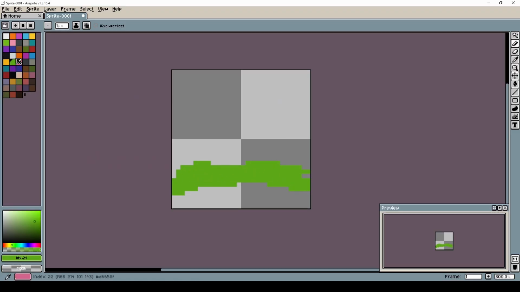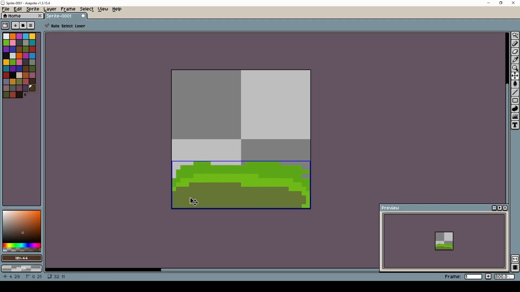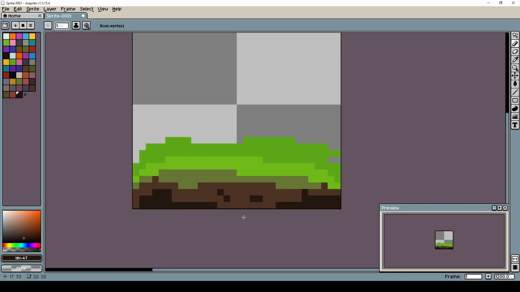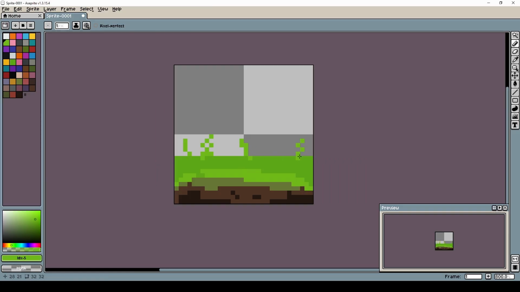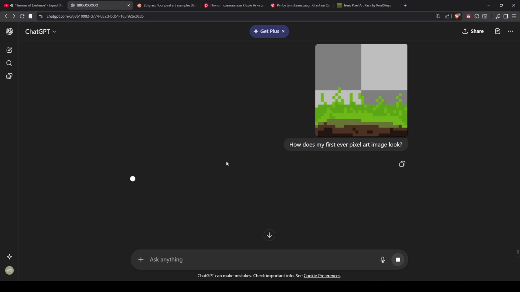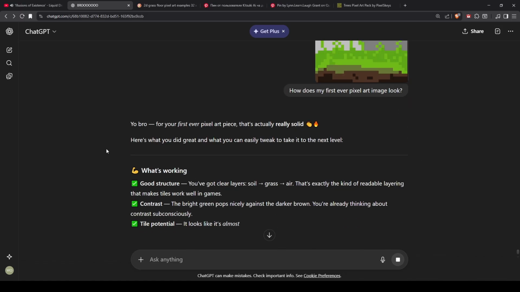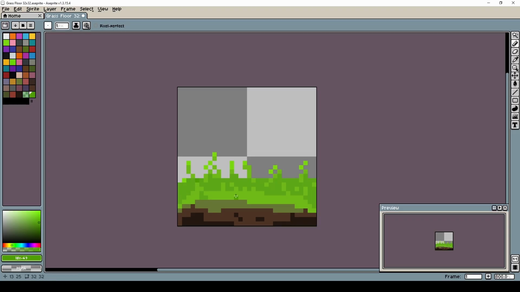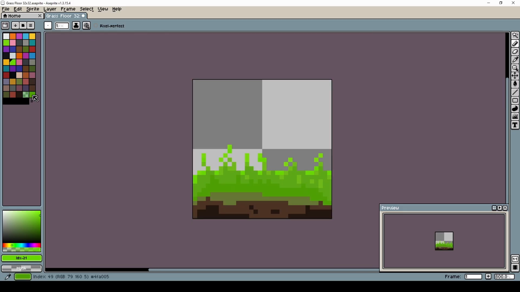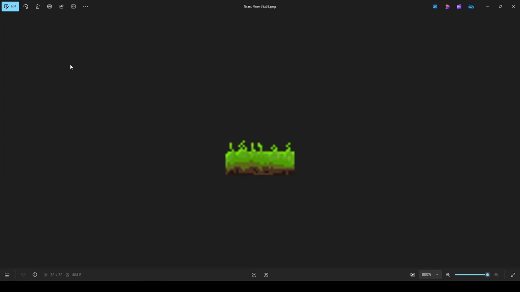Okay, then after that, it was my turn to attempt to draw my first pixel art. It didn't look very good. But then I added some details to it, like some grass details. Then I asked ChatGPT what it thought, and it gave me some suggestions, which I totally forgot about. And that was lighting. So I used some lighter pixels to give the grass a bit more illumination. I focused the sunlight from the light source coming from the top left. And this is the final result. Nice. Pixel art grass block.